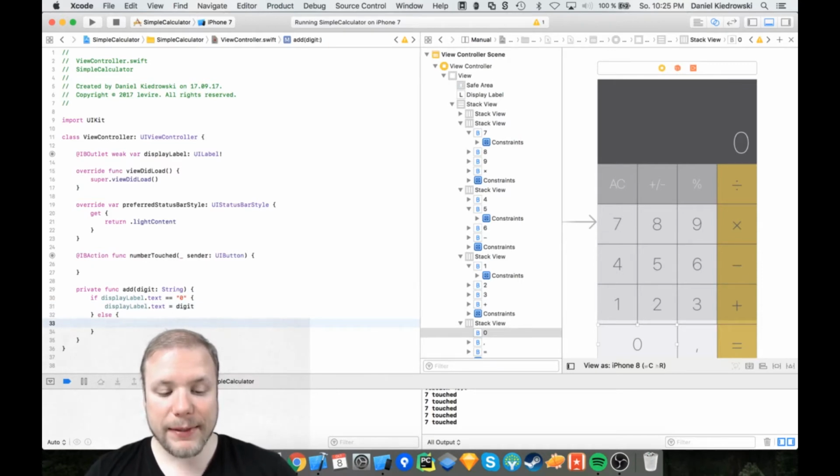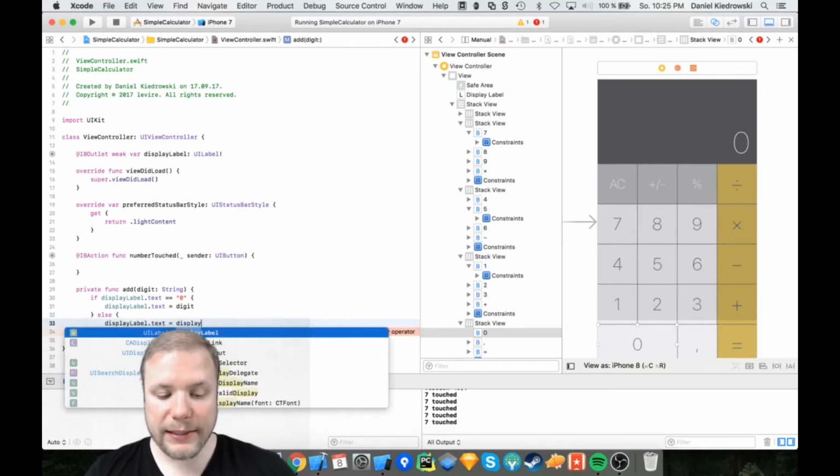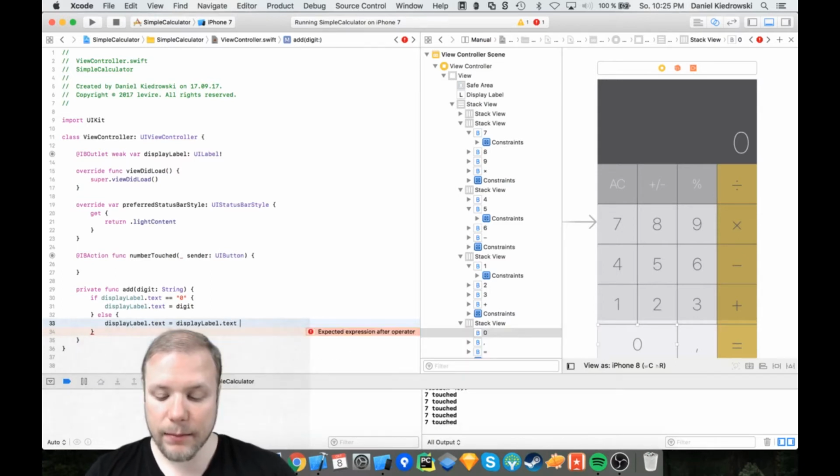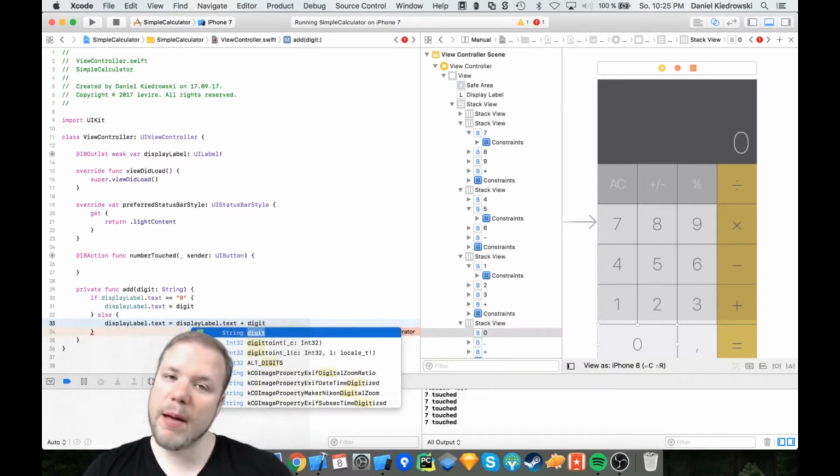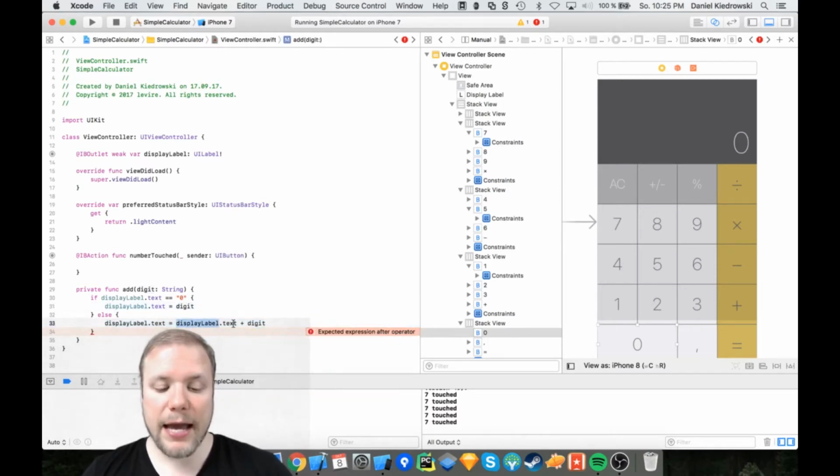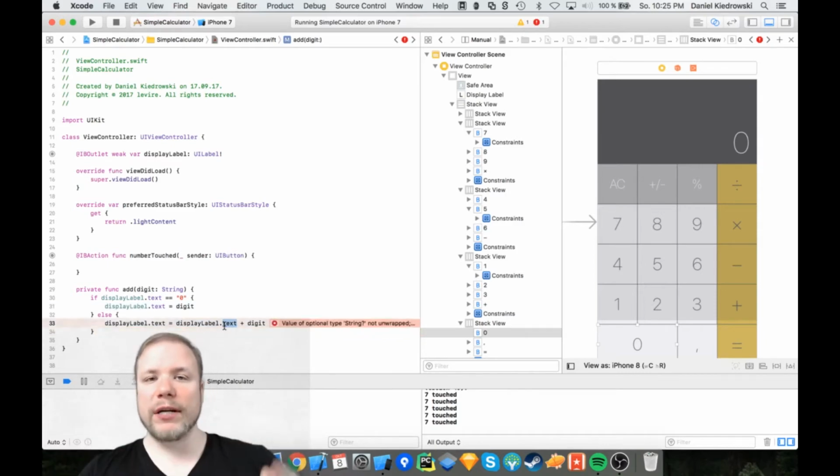If the display label text is not 0, we append. Plus equal is an operator, which is basically a short form of display label text plus digit. If you remember the second session we did, you can add a string to a string, and this way you can append one string to another.